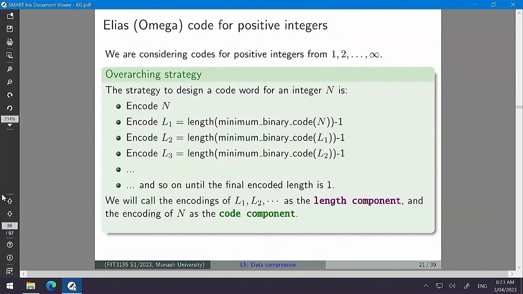How would you differentiate that this is a length component rather than a code component? That's encoding length 2. Let's assume that length 2 was the 2 bits 0, 1. Could that be possible?